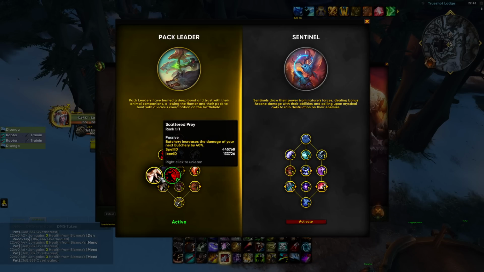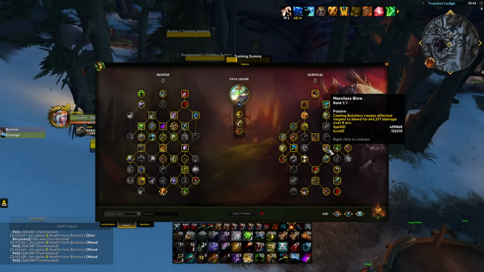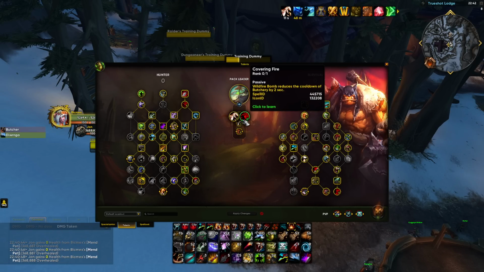Then here we have Scattered Prey. This is the one talent that you will change a lot. One thing: Scattered Prey does not work with the bleed. That's something to keep in mind. It only works with the initial damage on Butchery. So it's not as good as it might seem, but it's still pretty decent.